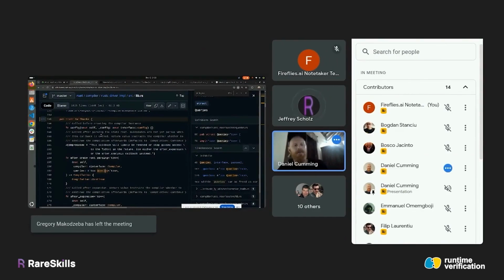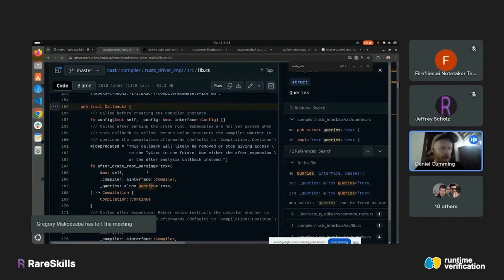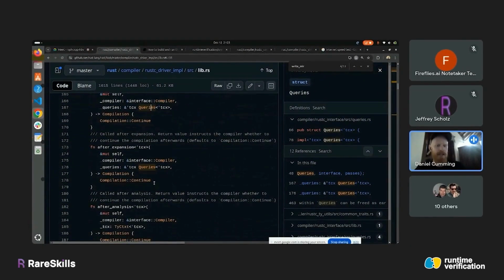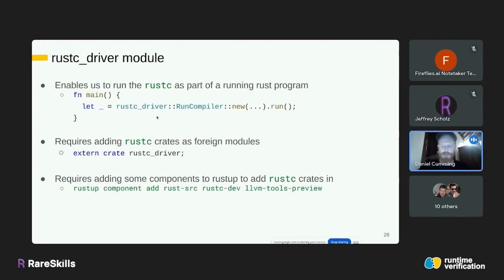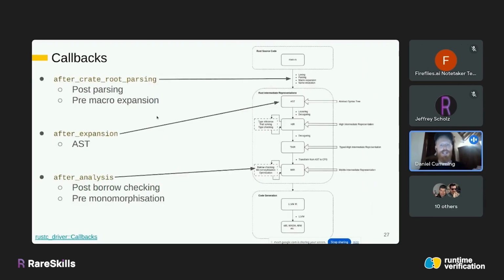Cool, thanks. So there's 3 points that we can interrupt the analysis and interrupt the compiler to do some analysis. And if we go back to the diagram that I have here, after create root parsing is happening after we've done the lexing and parsing. So we've just created our initial abstract syntax tree.